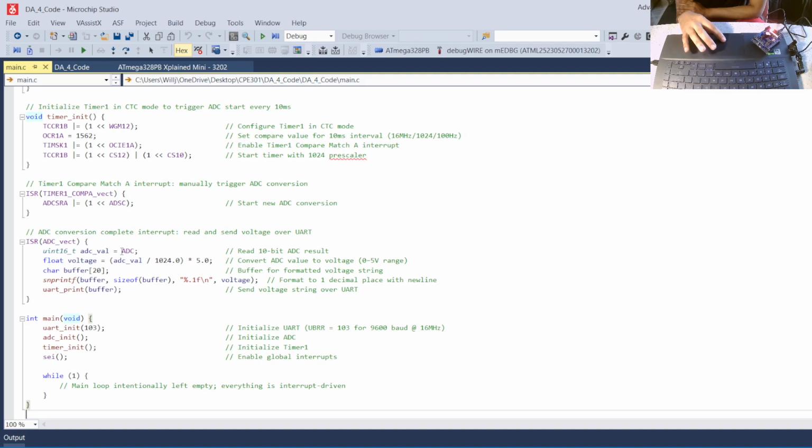This is the ADC value, then my equation for my voltage, the buffer, then printing this out, formatting that, and then the UART print buffer right here. In my main, I just call the three main subroutines and then enable my global interrupts.